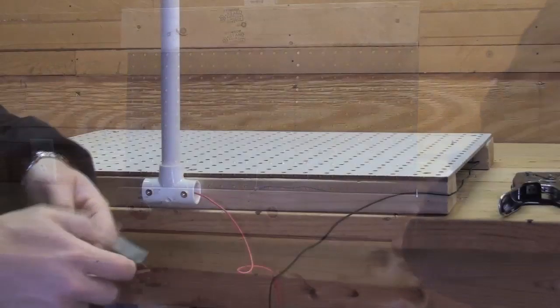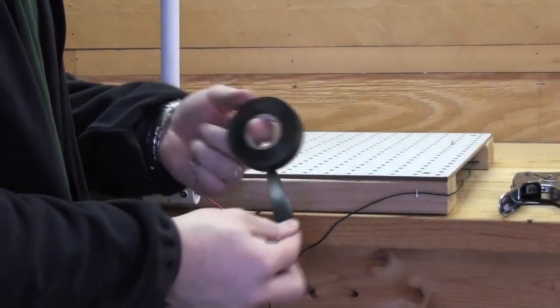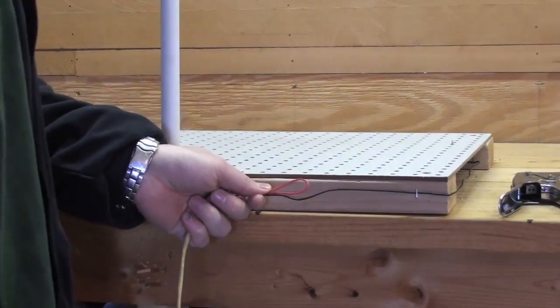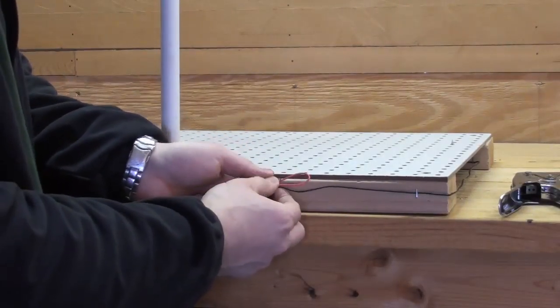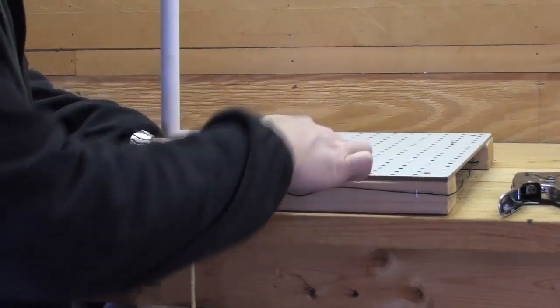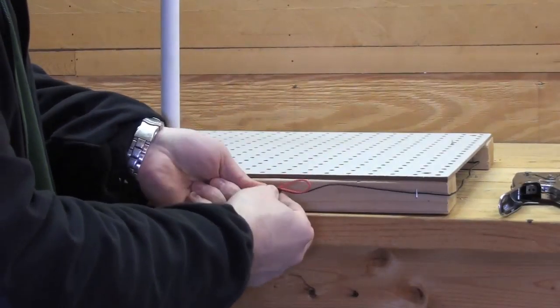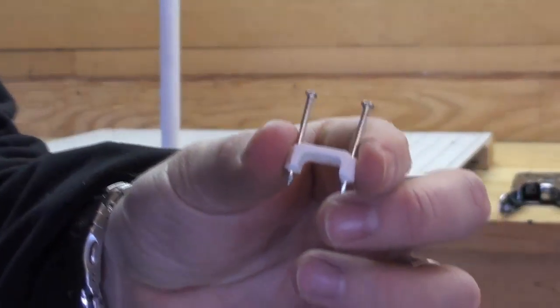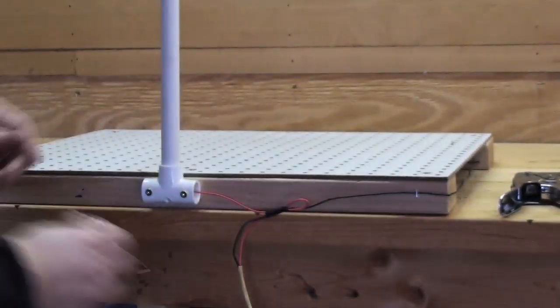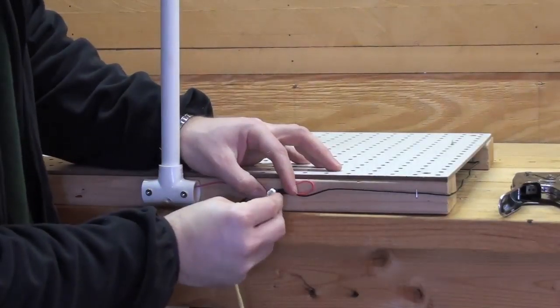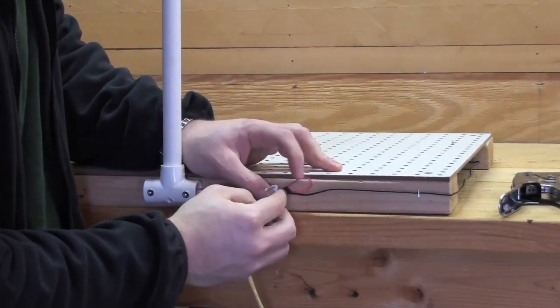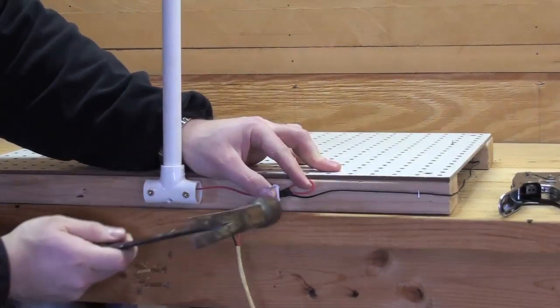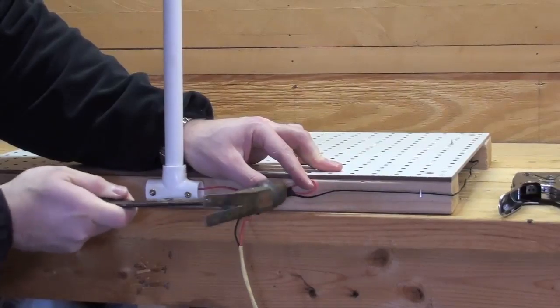Once you have the connection wire attached, you will need to account for the rest of your wire slack. First start off by cutting some electrical tape and bind the loose wires. You may even opt to place a stress loop to help protect your electrical attachments. Then take an electrical tack to attach the bundled wires to your wooden supports. Once positioned, use a hammer to secure the tack in place.